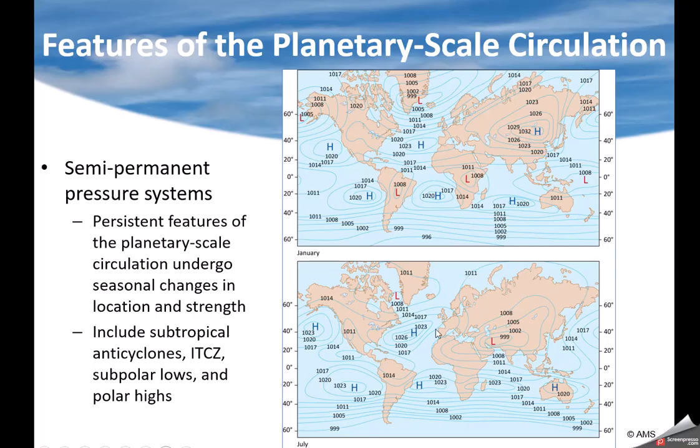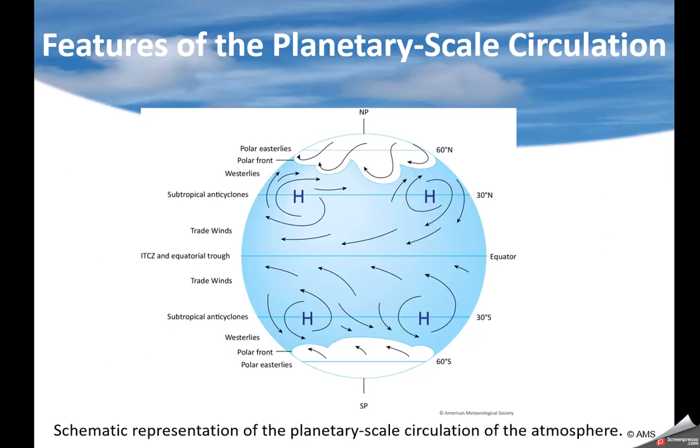Winter comes back to summertime now. We move everything to the north. High pressure is now more centered over the water. Water stays cooler. Land gets warmer, so we have lower pressures over land. The intertropical convergence zone moves north. So this is the general planetary circulation. If you were to look at the globe and say, oh, where do I live with respect to these circulations, this is what you would get for your average weather. Not daily weather, but average over time. And we can see them here on the schematic.